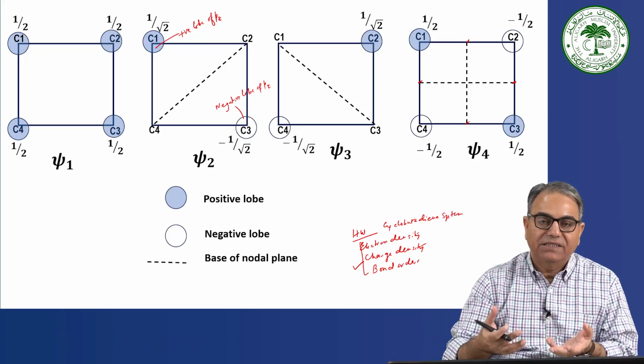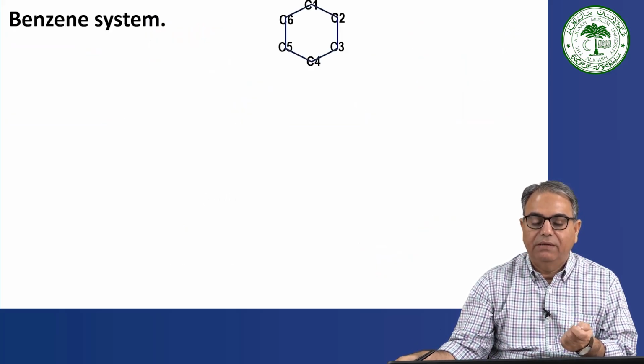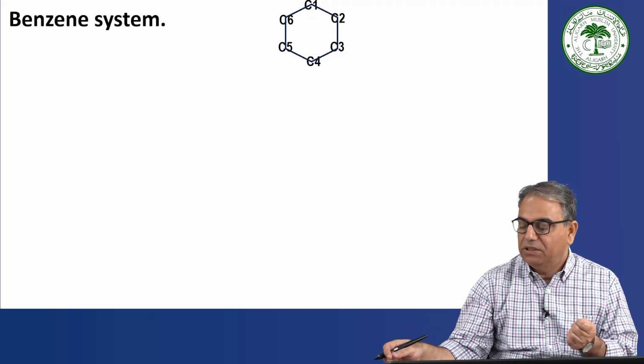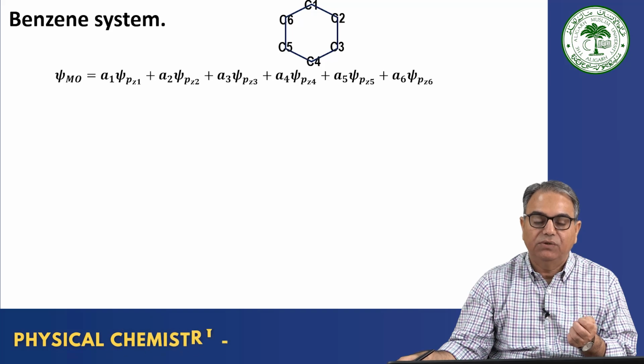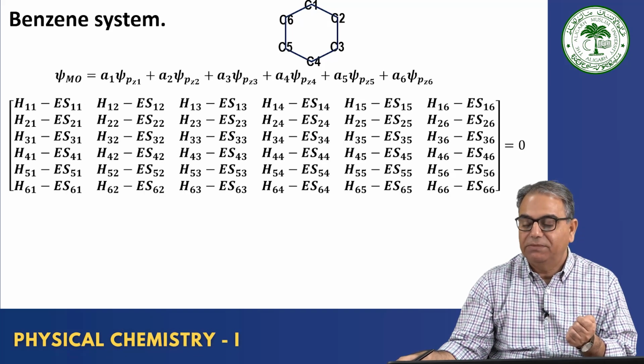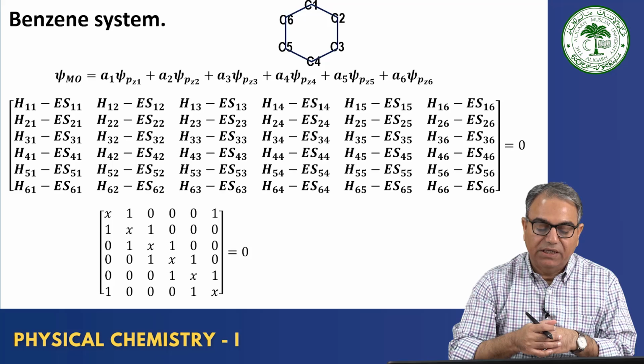Now the next and the last system which I will do, again I will rush through this, is the benzene molecule, because we have not done any aromatic compound. So one of the aromatic compounds is the benzene system, and if you write the molecular orbital, then the 6 pz electrons are present on each carbon atom, C1 to C6, and you have a 6 by 6 determinant. Again this determinant you can write in the form of, now I have not written it in the alpha and alpha minus E form, I have directly written it into x and 1.